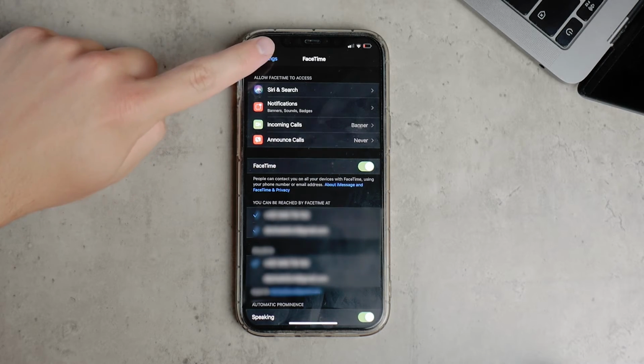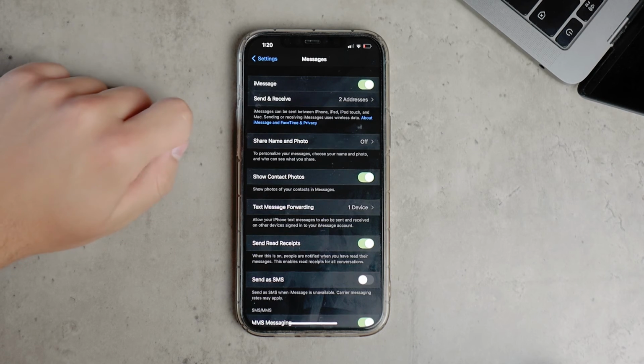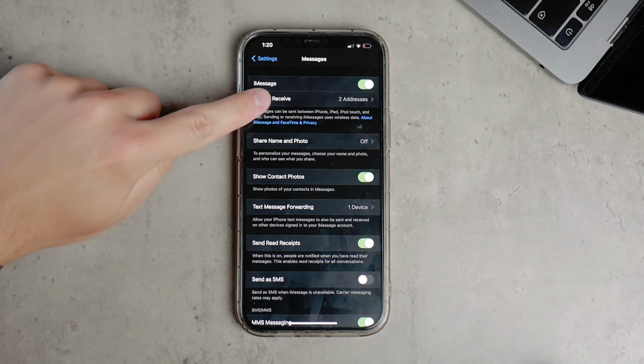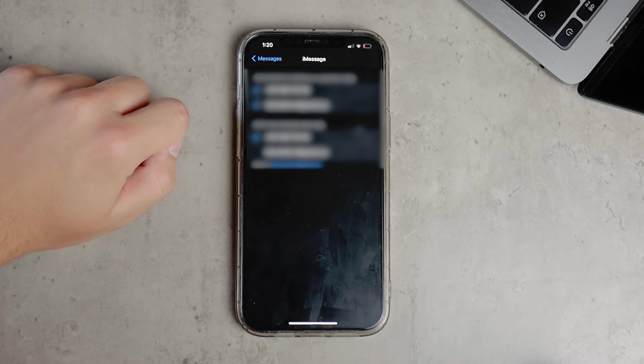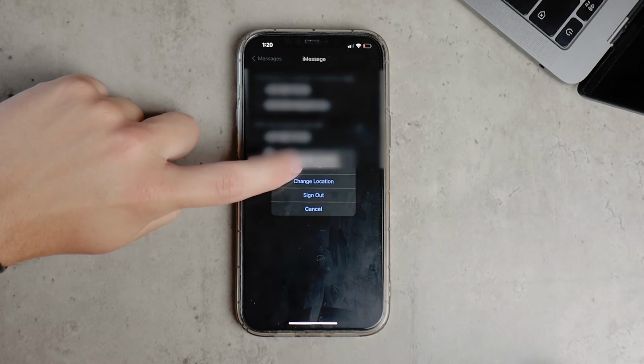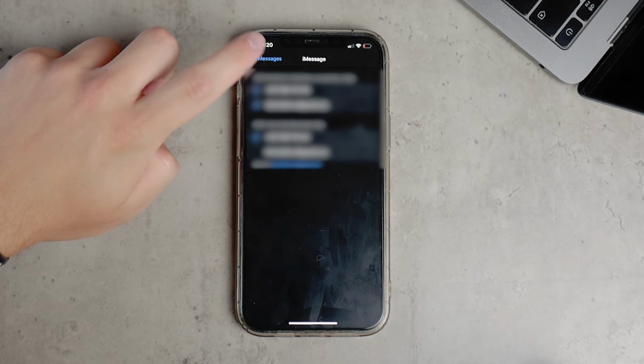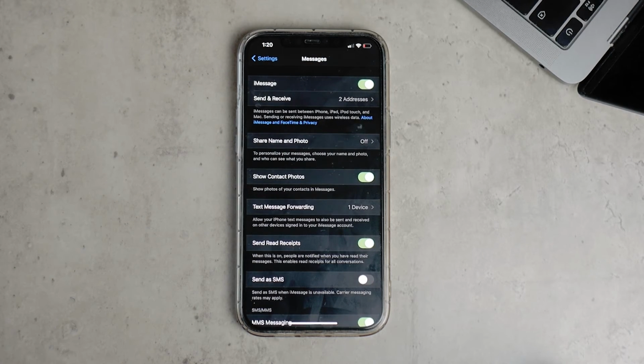So in the messages, if you click on the option which says send and receive, there you see all of the personal information of yours. And at the bottom, there is the Apple ID in a blue color. And if you click on it, the same options, you can sign out using that. So you click sign out and wait a bit. You, of course, go through all of the steps if it ever asks you for anything. And then you wait a bit and sign back in after at least a minute or so, just to make things settle a little bit. And that could actually fix the problem. And a lot of times it does.